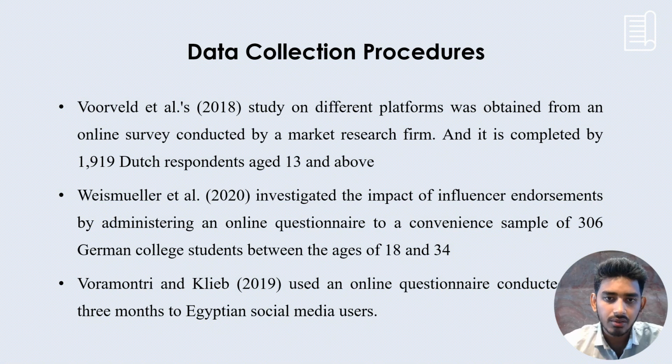Aside from that, an online questionnaire was administered to a convenience sample of 306 German college students between the ages of 18 and 34. Weissmuller et al. 2020 investigated the impact of influencer endorsements. This impact is measured especially to see consumers' intentions related to making a purchase. Moreover, using a retrospective online questionnaire, Boramonti and Clave 2019 conducted an online questionnaire over 3 months with Egyptian social media users.